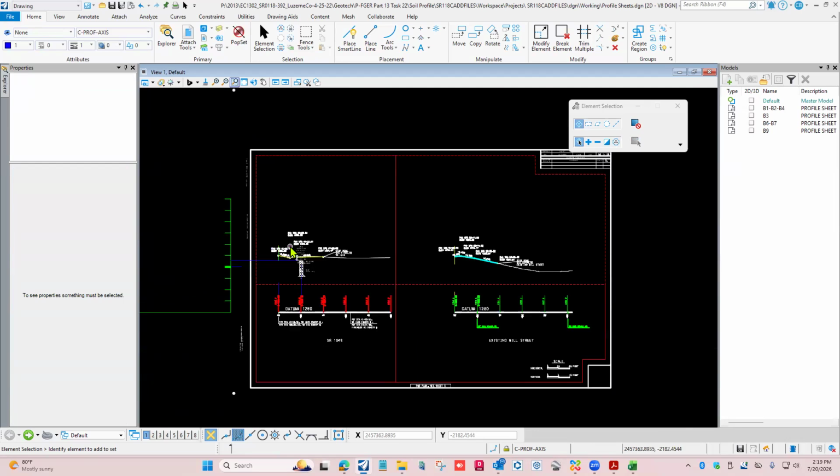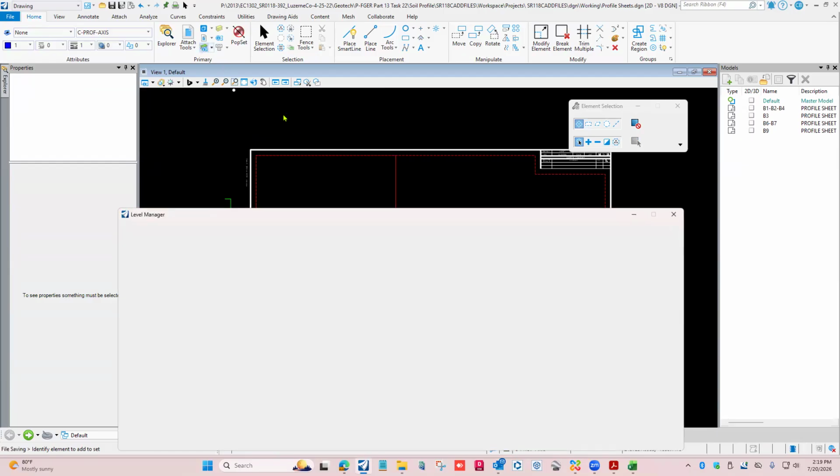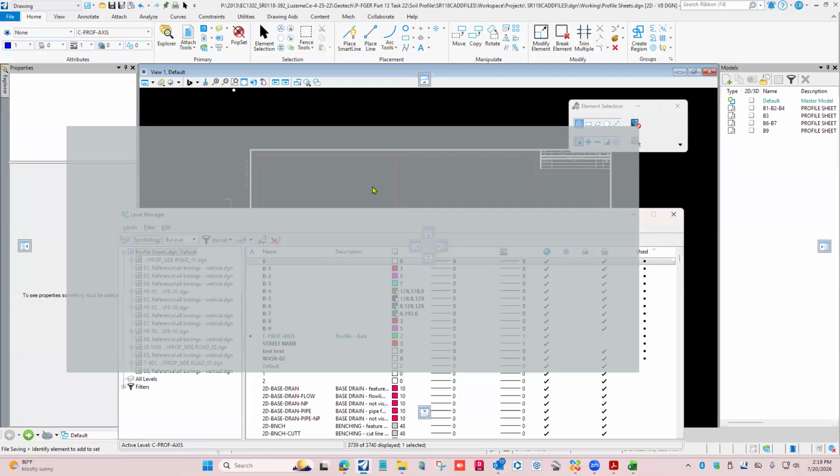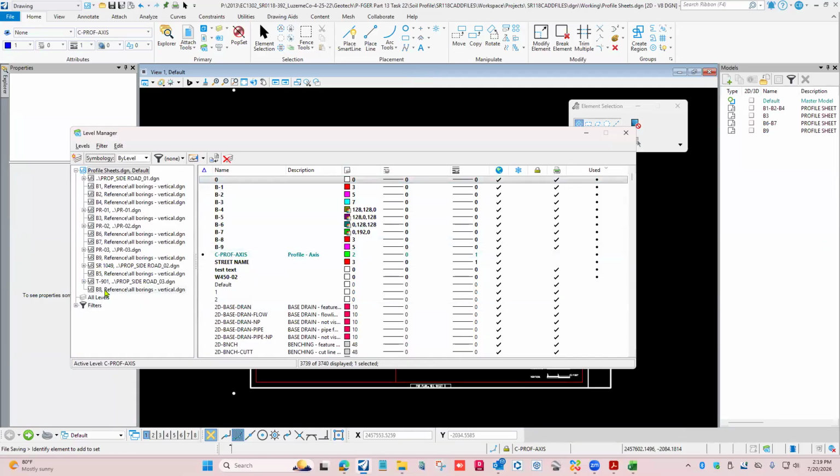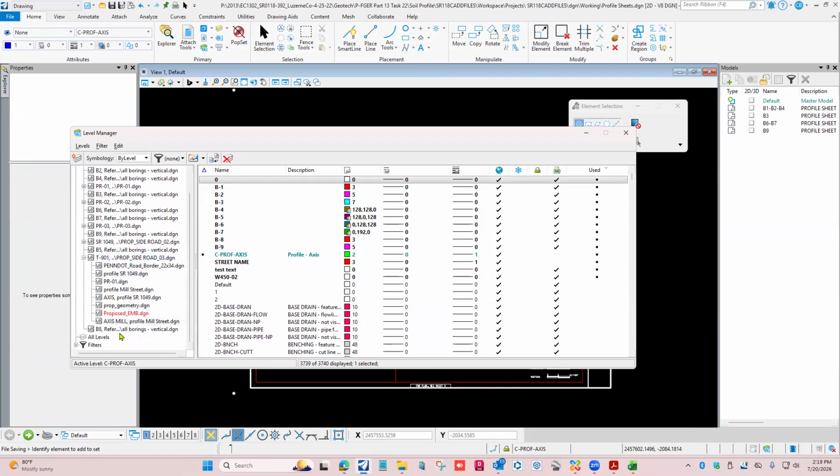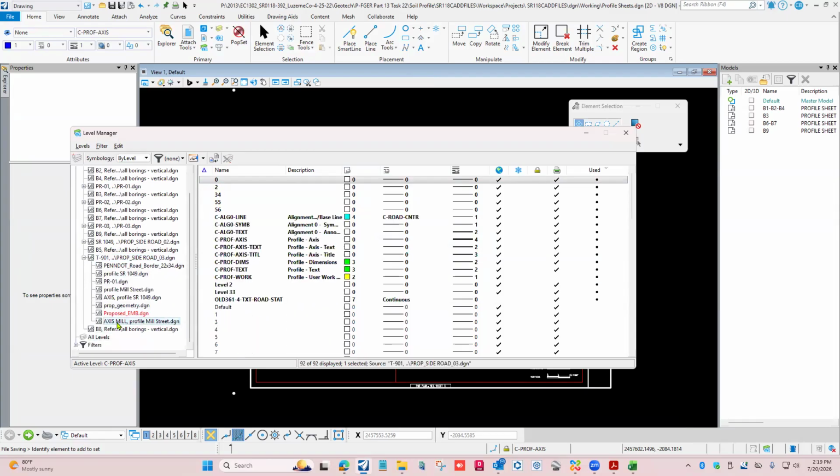We do need to, just to make sure that it will respond, go to the level designation. Open up the next to last one's plus mark and go to profile 1049.